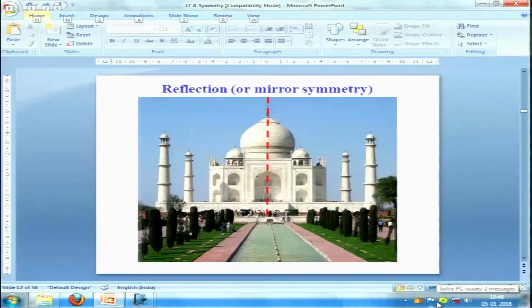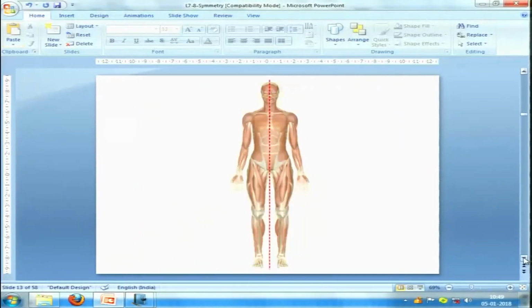Now get back to the third class. This was again an example of reflection symmetry. You can see that the Taj Mahal is built in such a manner that you have a mirror plane across it. But there are a lot of other objects which do not show this kind of symmetry. Our own human body has this symmetry. Nature has made us fairly symmetric, so that you can draw a vertical mirror plane across us, and the left and right sides, unless we have any physical deformity, are fairly symmetric.